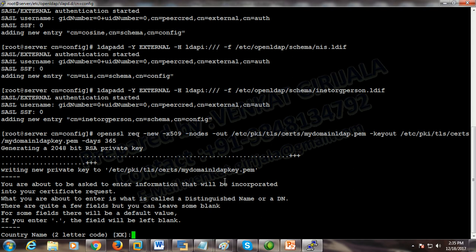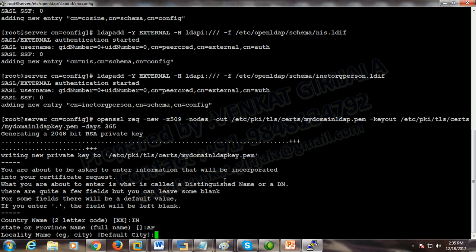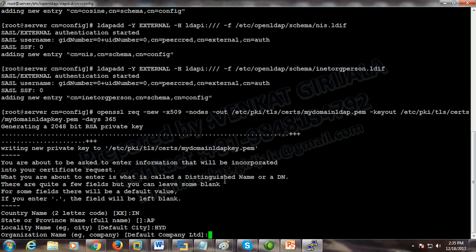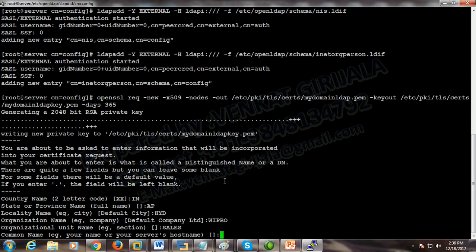Now it is asking about the country name. The country name, you can provide as India, and the state or province name, for example, I'm providing AP, and the city you can go for Hyderabad, and the organization name. The organization name, if you require, for example, I'm going for Wipro, and the organization unit name, you can go for, for example, sales, and the common or host name.